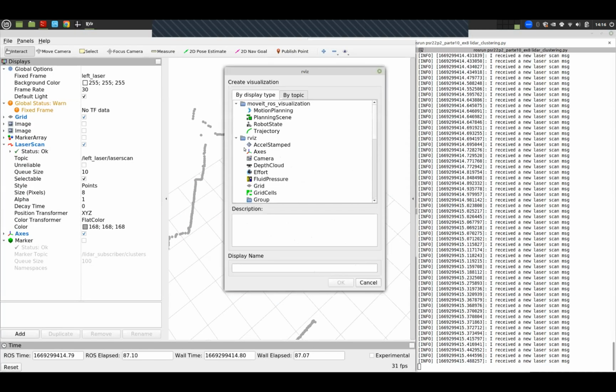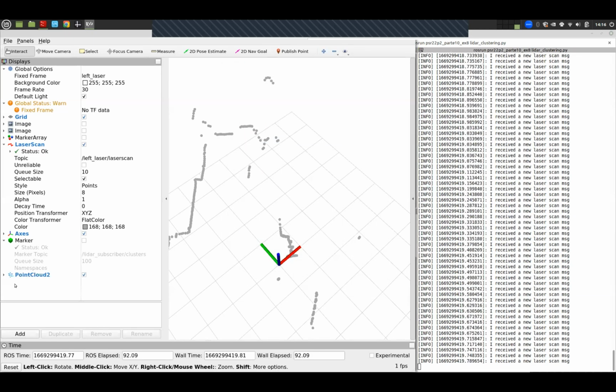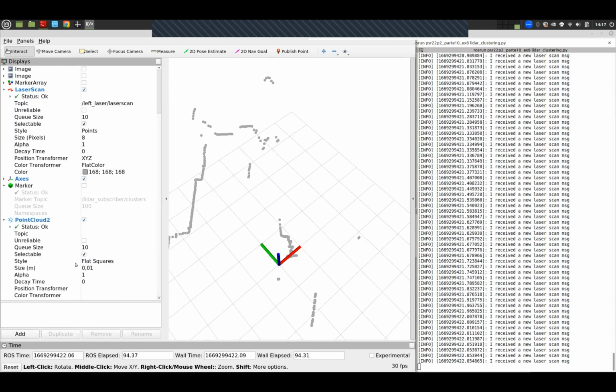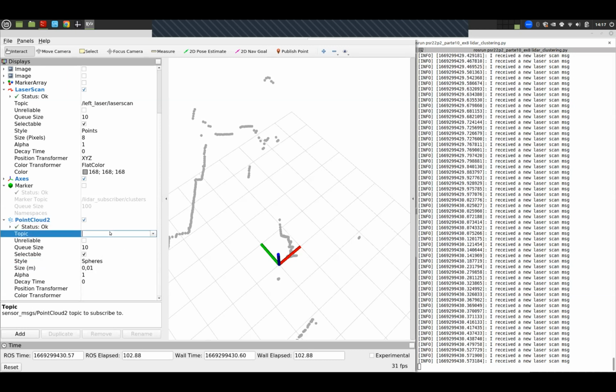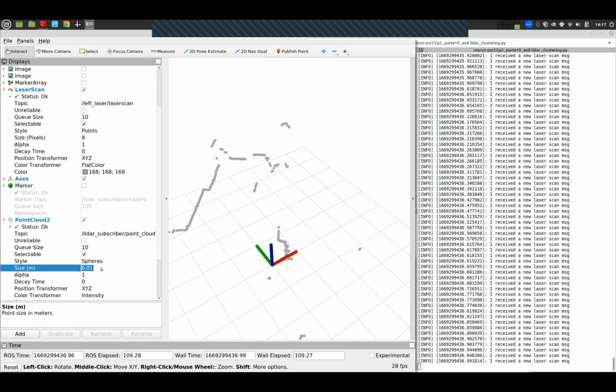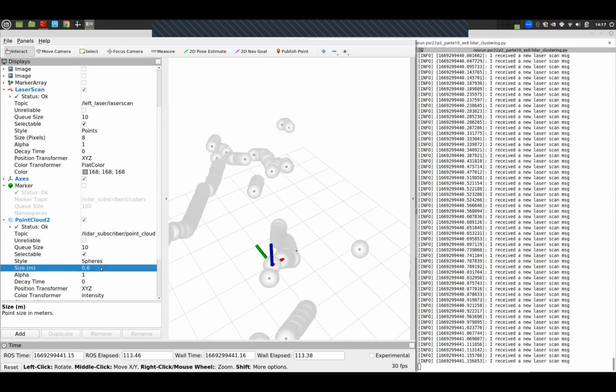Add point cloud 2, plot squares. Well, spheres. The topic is going to be this one. I think the spheres are too small, 0.6. Yeah, now they are too big.